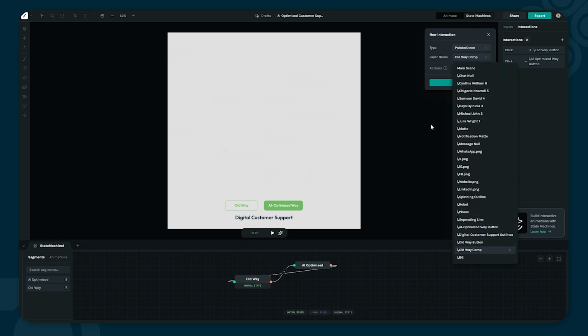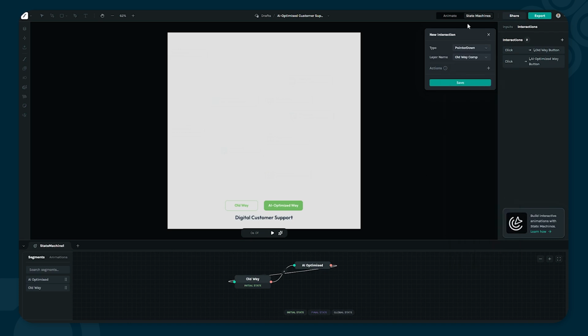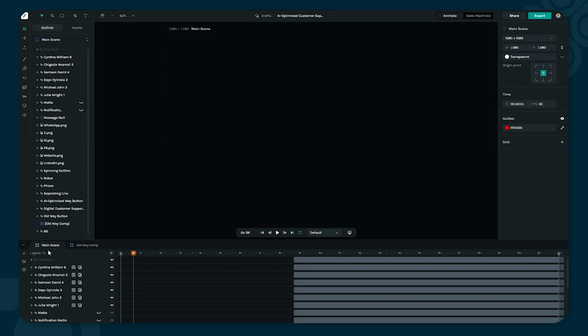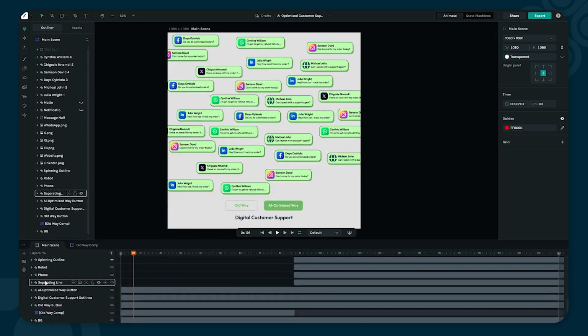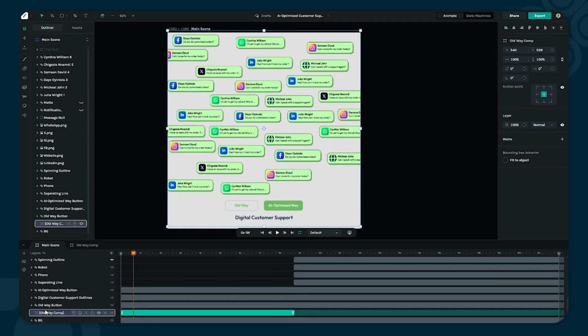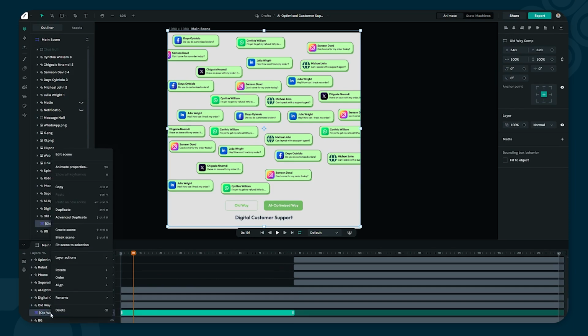Initially, for you to get layers in pre-compositions to show up, you'd really need to break your scene. This is a pre-composition, but in Lottie Creator, it is called a scene.